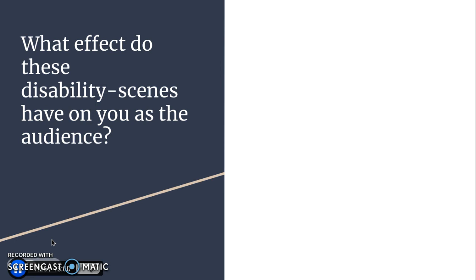What effects do these disability scenes have on you as the audience? For me, the best way that I can explain this is as an interest or a hook. What I mean by that is, I feel like I am so captivated by these characters when I see them on screen. For instance, in Rear Window, Jeffries is in a wheelchair and disabled, but he goes through this whirlwind of events and it leads up to something so intense, so crazy, and I'm kept on the edge of my seat the entire way through.